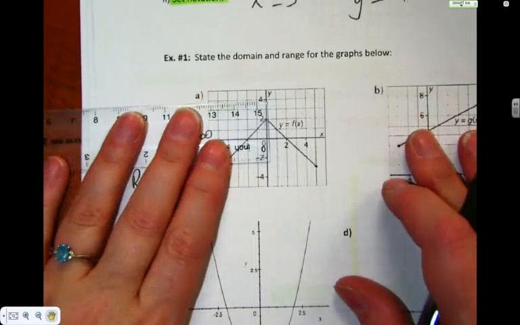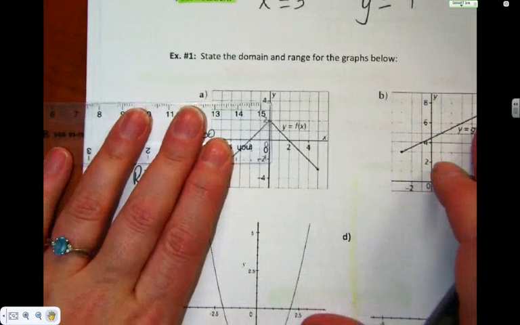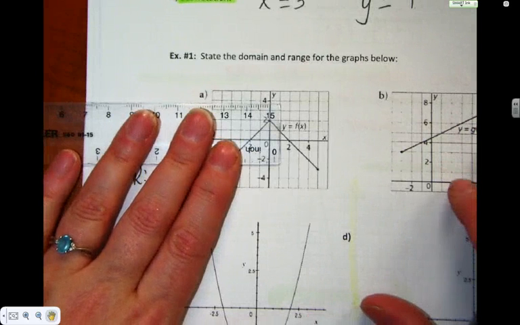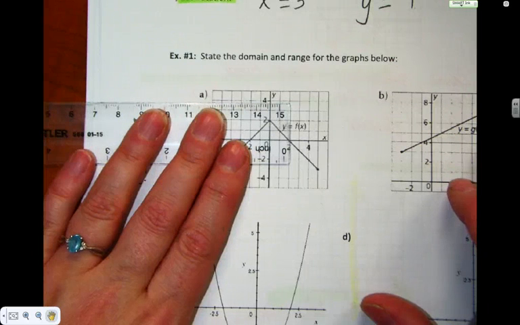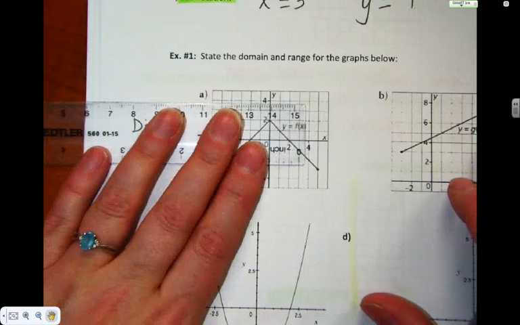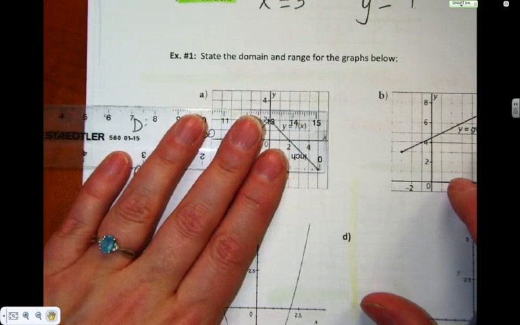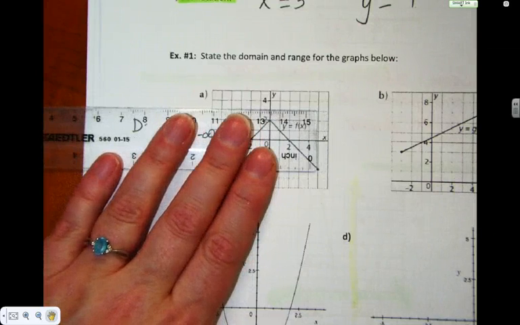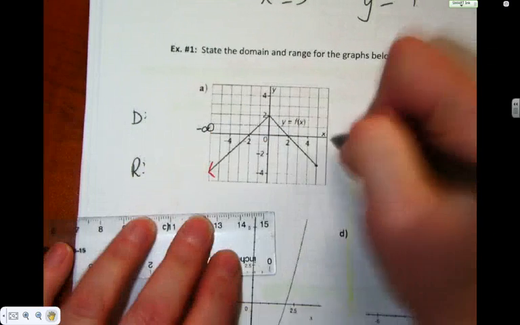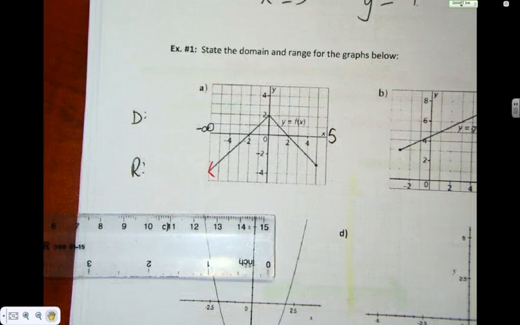I'm going to go back to 0. This time I'm going to push the ruler on the right. At 1, do I hit graph? At 2, 3, 4, 5, 6. No. So what was the lowest, or the highest, sorry, possible x value? I'm going to write that on the right, and we'll come back to him. If the ruler thing does nothing for you, then don't worry about it. It's just a visual way to look at it.